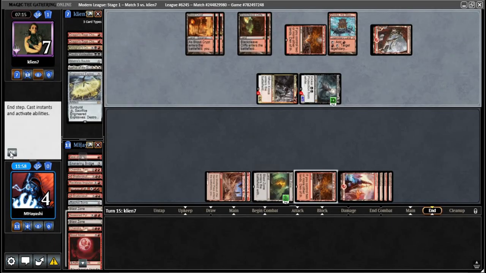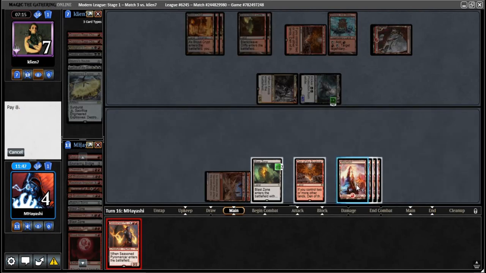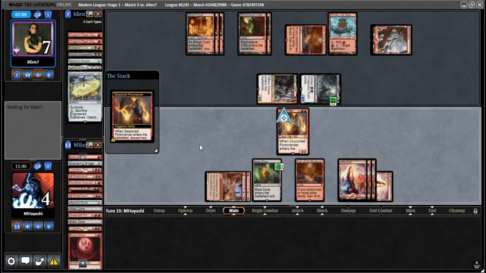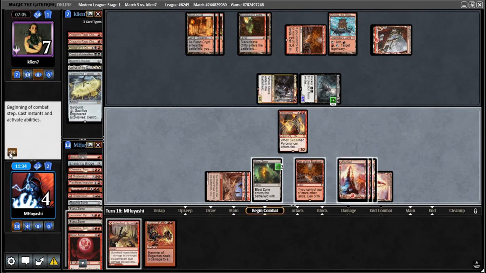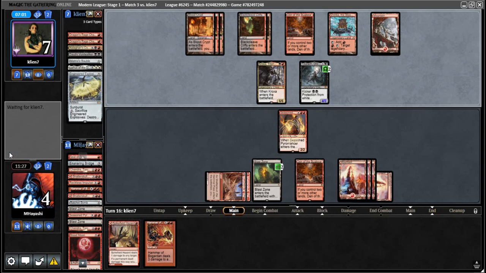Let's see. Maybe I could. Okay, maybe this will do it. Let's see. Oh yes, I have a plan. I'm gonna Spikefield Hazard that, and then. But then we still die to Bolt if they attack with Bugbear and their goblin touches us. But we have a chance, maybe.